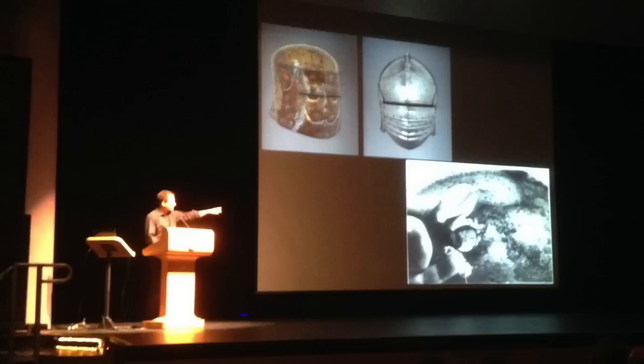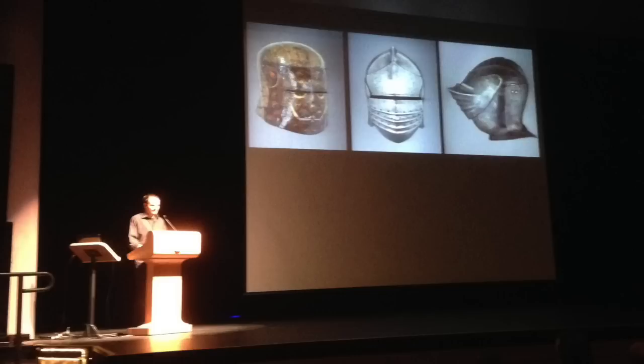Once you can get a decent polish, of course, there's lots more money to be spent doing other things to it. For example, heat tinting, or bluing, as it's sometimes called. The process of bluing gets you other colors besides blue. The best can get you this wonderful kind of iridescent peacock blue purpley color if it's done really well. It's hard to do well because it's dependent on pretty precise temperature and time control. And you can't really measure temperature or time very well in the 15th or 16th centuries.